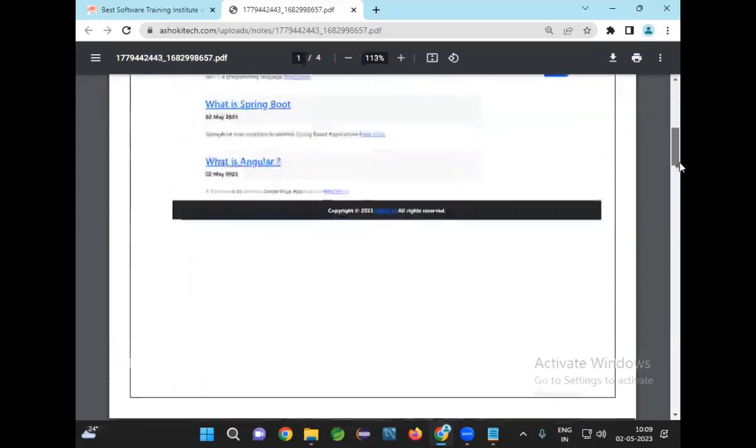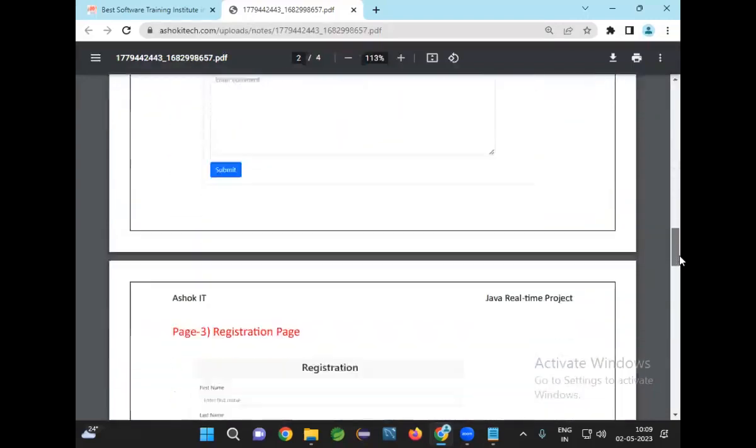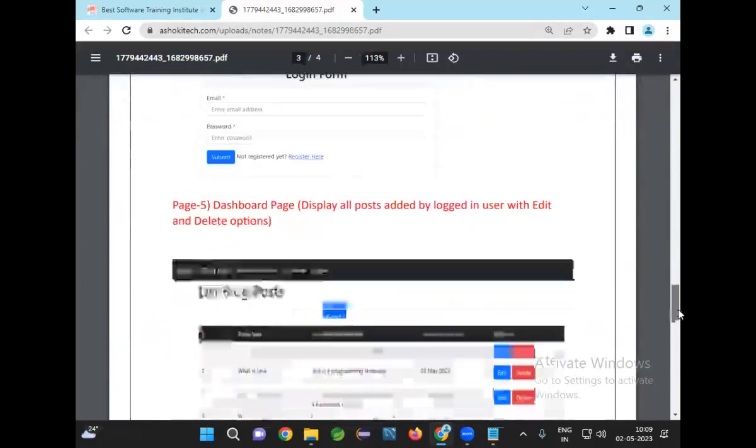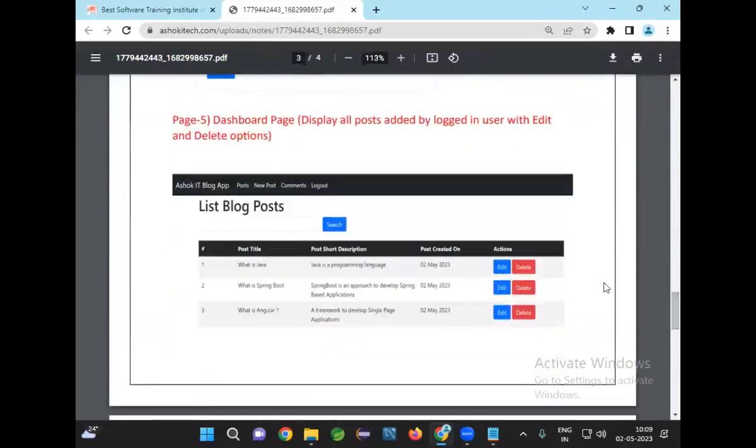I told you that, right? When you delete the blog, it's not a hard delete. It is a soft delete. Soft delete means the blog will not display. That's it. Comments will not be deleted. Blog will not be deleted. It is soft delete functionality.